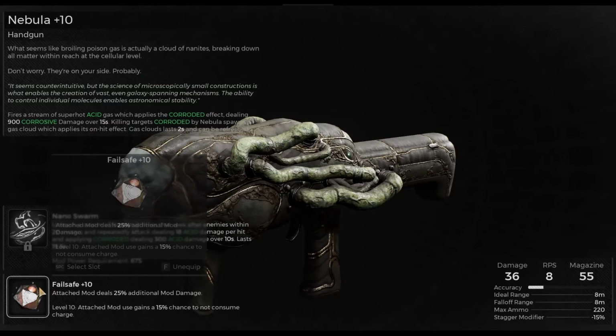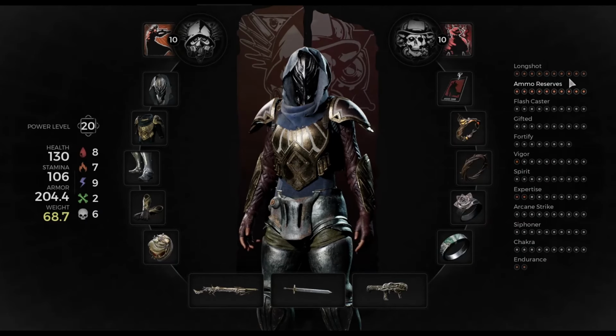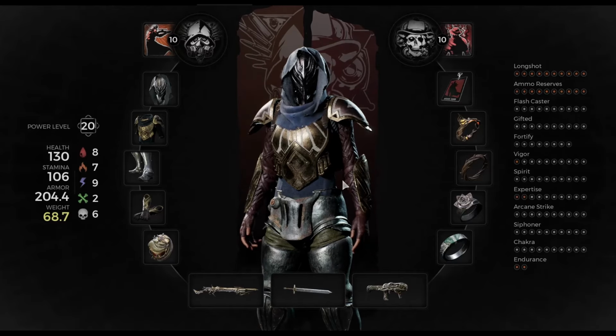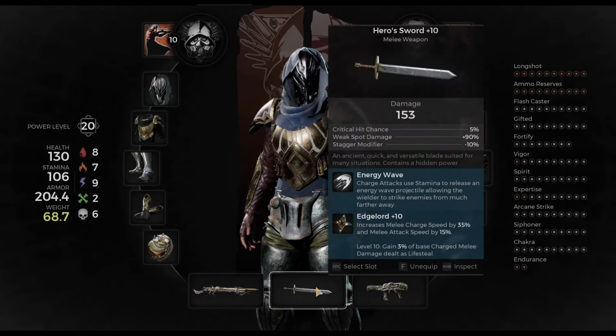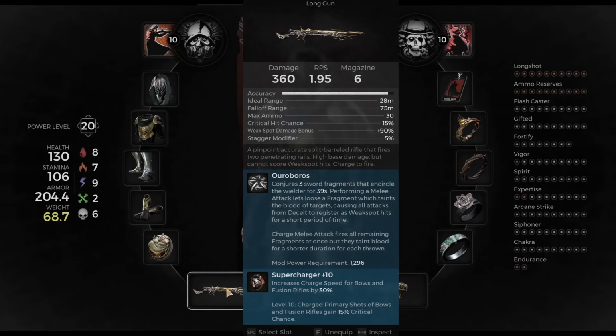Take Failsafe instead. Traits are the ones you see here on the screen. The same as Corrupted Deceit, nothing changes. Melee Weapon, Hero Sword with Edgelord. And of course, as the mutator, Supercharger for Deceit.